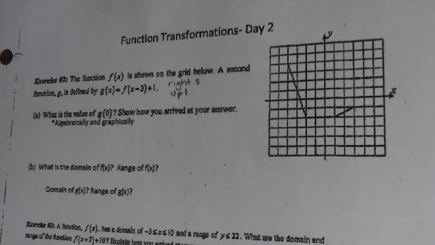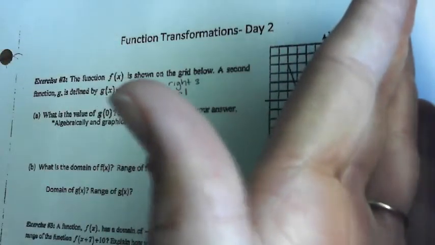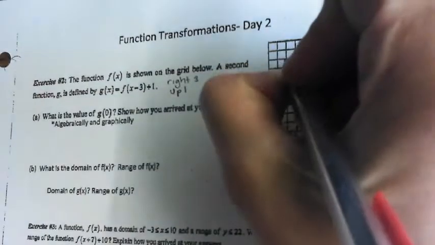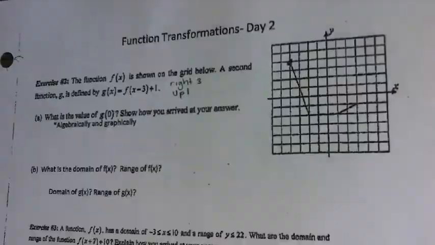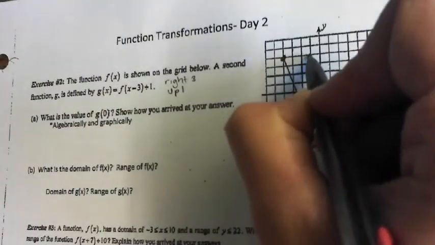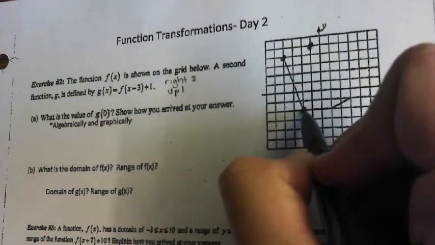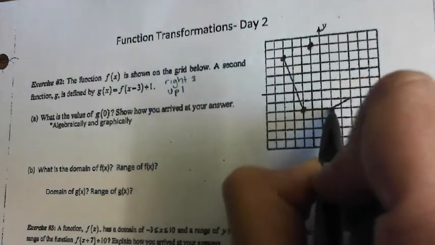Okay, now when there's two transformations, I don't think it's necessary to move the graph right 3 and let that be an intermediate stopping point, and then taking all those and moving them up 1. When they're both transformations, it's easy enough just to do it all at once. Take every critical point, so starting with this one here, move it right 3 and up 1. Here's another critical point down here. Move that right 3 and up 1.